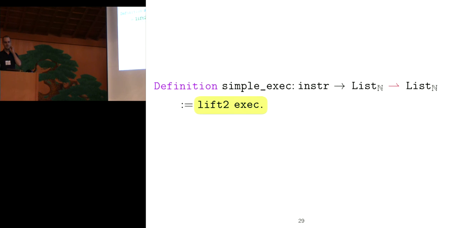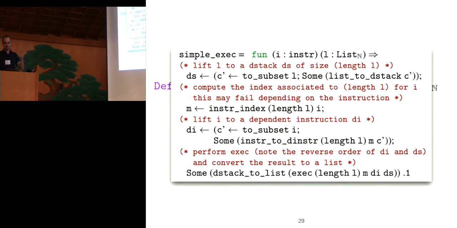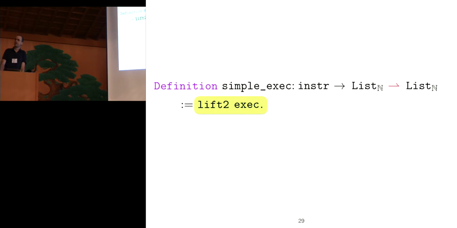The user actually just writes this, which is simple exec. It has this type, and I'm using lift2. So lift2 is another lifting operator we provide to get rid of two indices, and that tries this swapping. And if you look at the extracted code, it's basically the monadic code you would write to do the conversion if you would do it yourself, except that it's done automatically by the type class resolution mechanism, right? So type classes both do the proof and generate the algorithm for you.